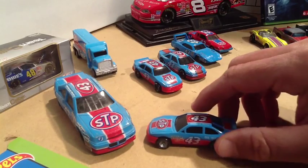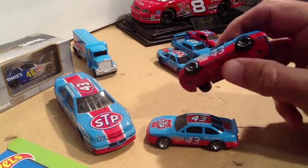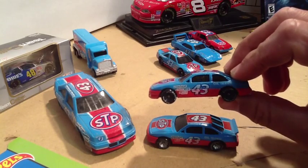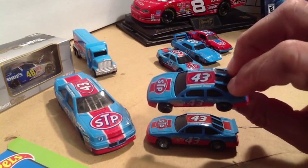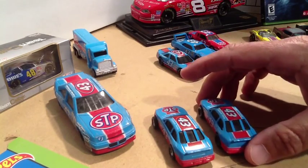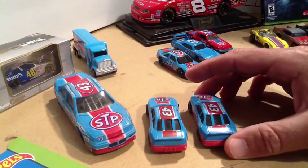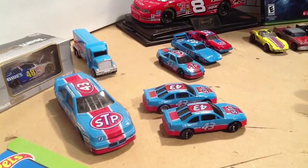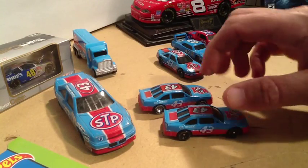Now I thought it was a duplicate of this car. In fact, it's just a variation. You can tell the wheels on the bottom are silver and the wheels on top are black, but everything else is identical. So whoever had this collection was into collecting the variants. Really nice shape. I need them both for the collection, so I had to get them.